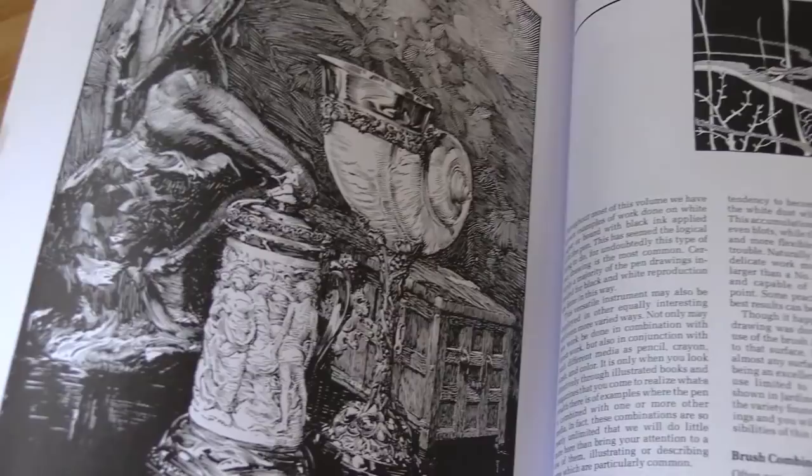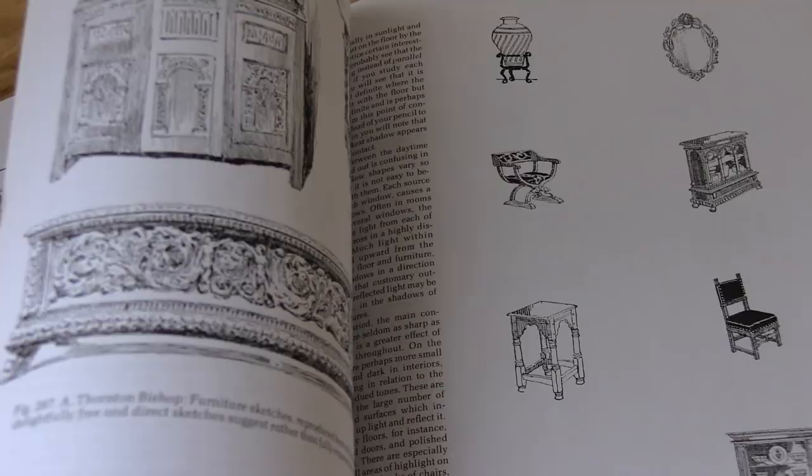I like looking at the way that other artists put their lines together, and then I get ideas and inspiration for how to put my lines together. This book just has so many great examples, and it tells you how — if you want to learn how to draw masonry and furniture and stuff like that, you can, but you can apply these techniques to all sorts of other things. There's a whole lot going on here — tons of examples, tons of words. I recommend it to anyone who likes drawing, or even people who don't.